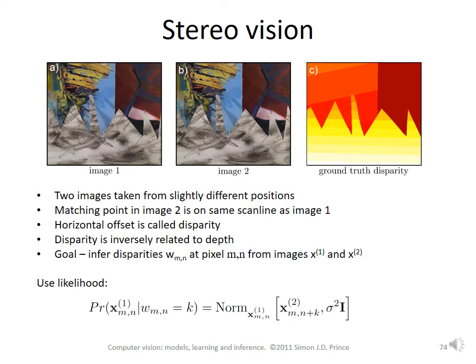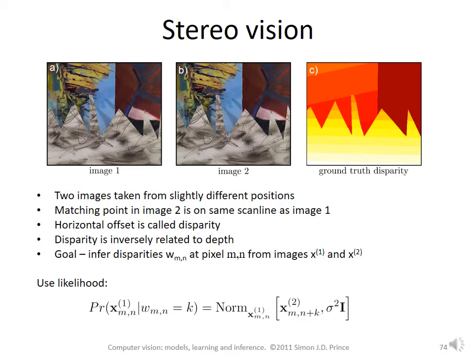Now, for stereo vision, we also would want to do this kind of MAP inference. And the argument here is that we would like to do some kind of regularization. In other words, without regularization, we could look at estimating the depth for every pixel in the image by just estimating the depth of that one point, ignoring its neighbors. Or we could try to take into account the depths being computed for all the neighbors to help us come up with a better overall estimate. And I'll illustrate what I mean here in just a second.